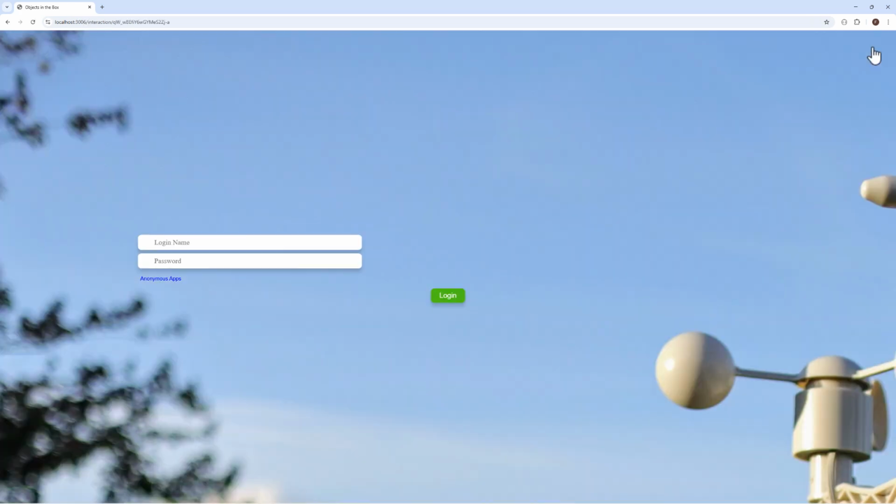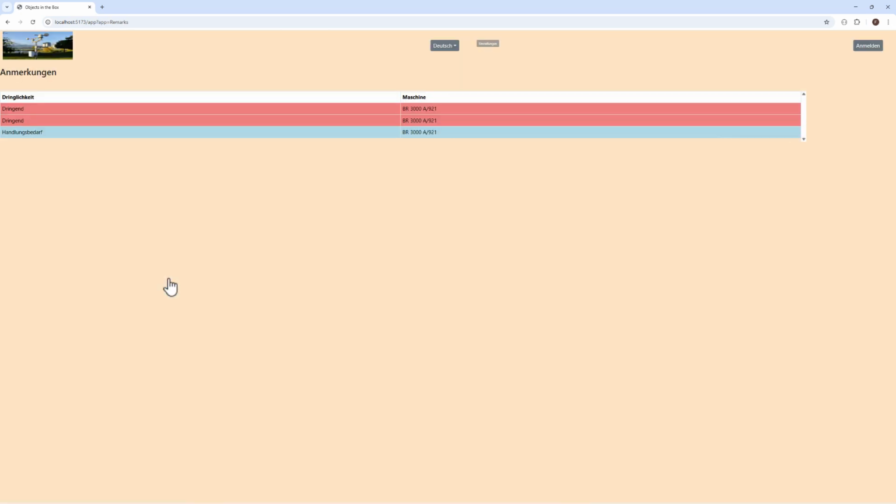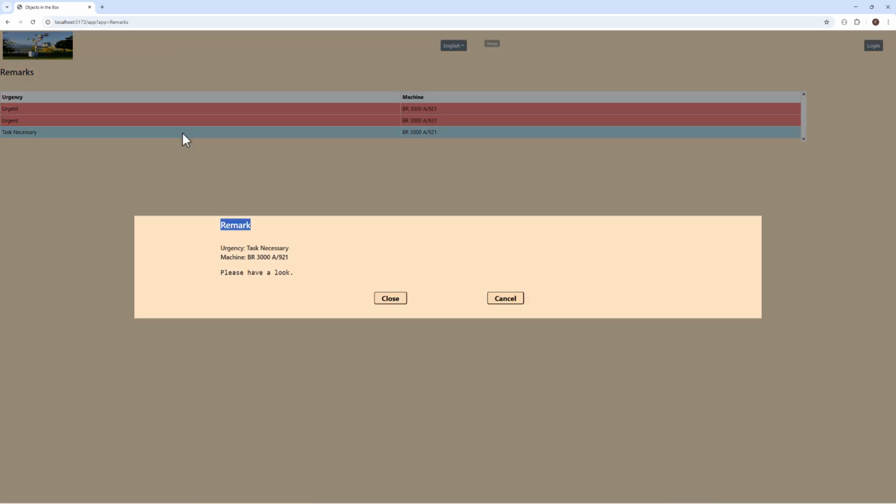And when I'm logging in again, I see here in the standard user interface anonymous apps. When I click on that, then Objects in the Box is used in an anonymous mode. Let's go for English here. I can't log in since I'm not logged in, but I have access to one or more apps. In that case, as I defined, the Remarks app, and I see all those Remarks documents here.